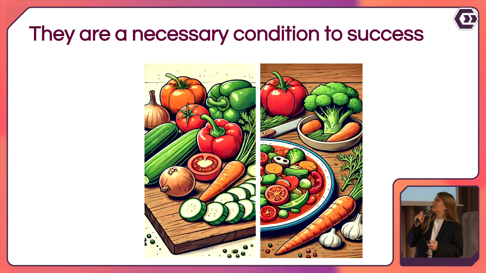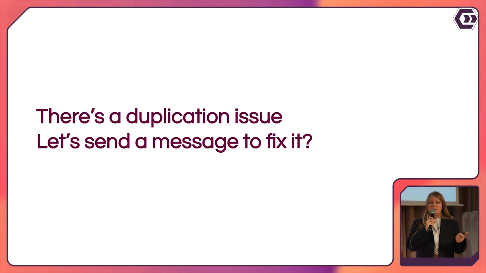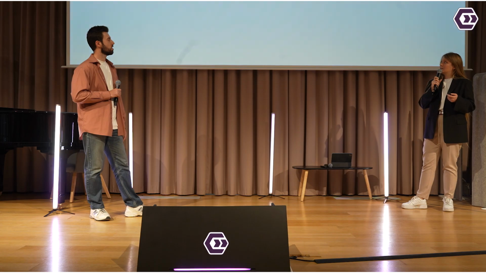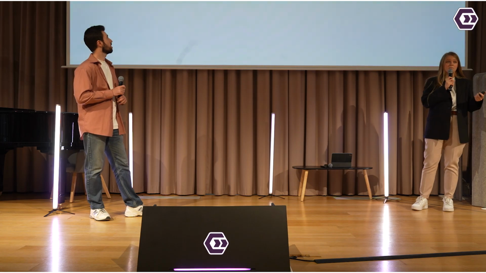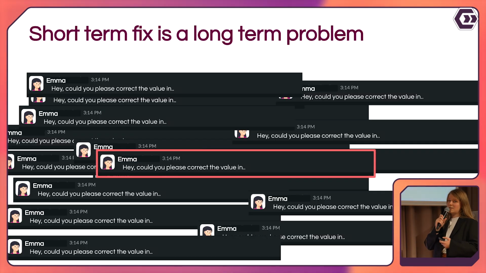If you're preparing a ratatouille, for example, and your onions are getting duplicated, well, from this point, it's more like an onion soup than what you wanted to prepare. But you can argue with me in this case. You can say, well, the issue is obvious. We see it, right? Let's just send the message and fix it. I mean, let's just ask a person to fix it. Yes, or maybe it's not that much of a good idea.